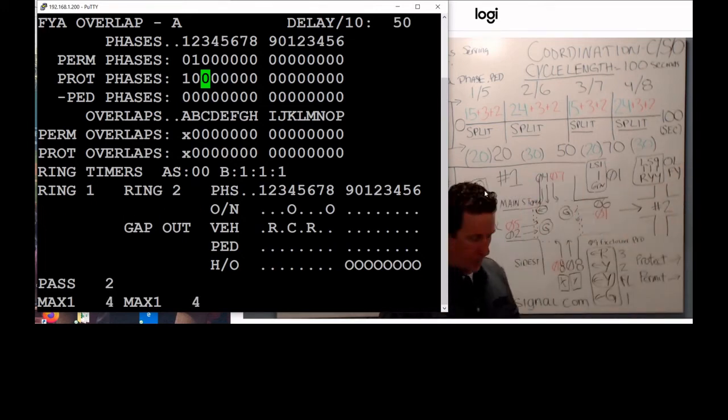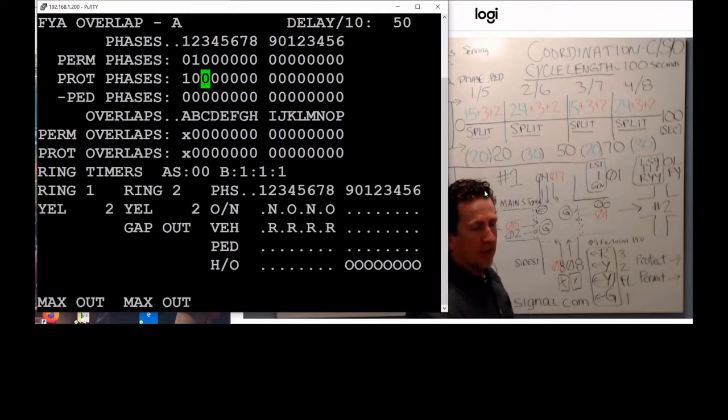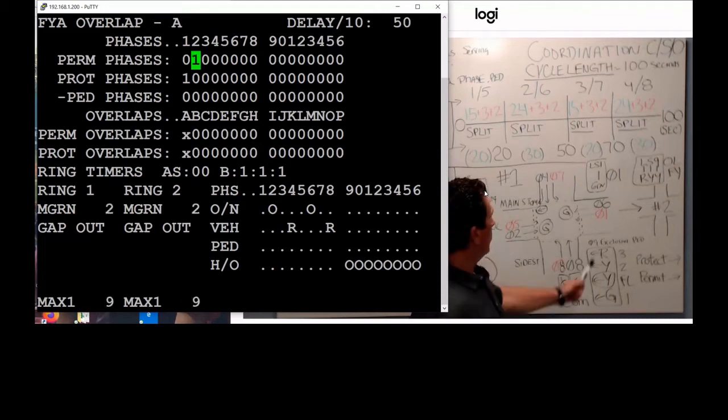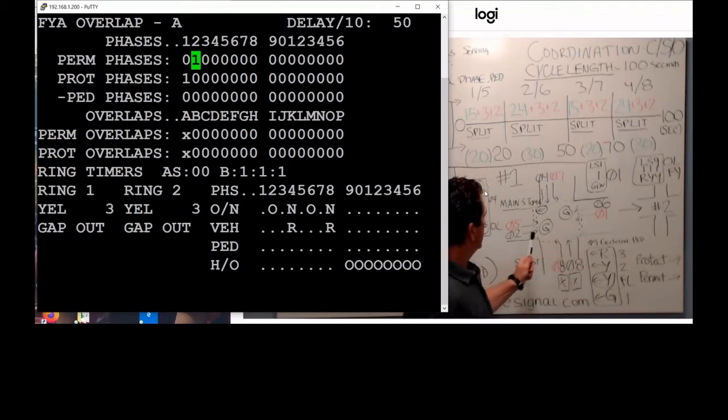The flashing yellow arrow part is actually an overlap. And we program it in here, and you'll see I put the permissive phase is phase 2. So what that is saying is, when this is on, this flashes.